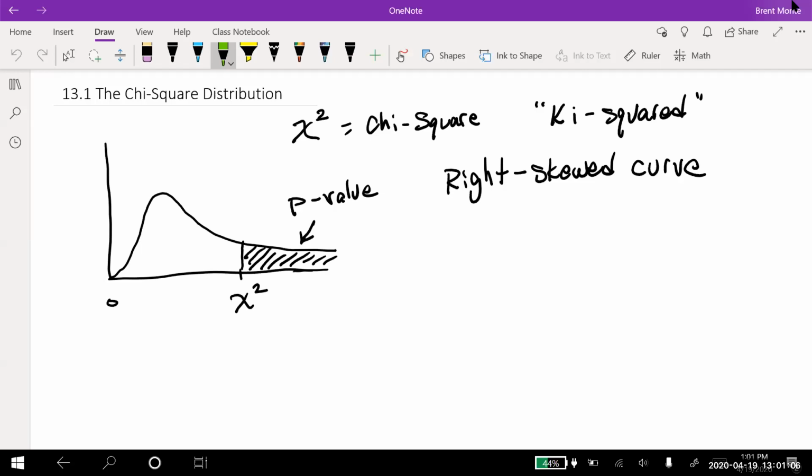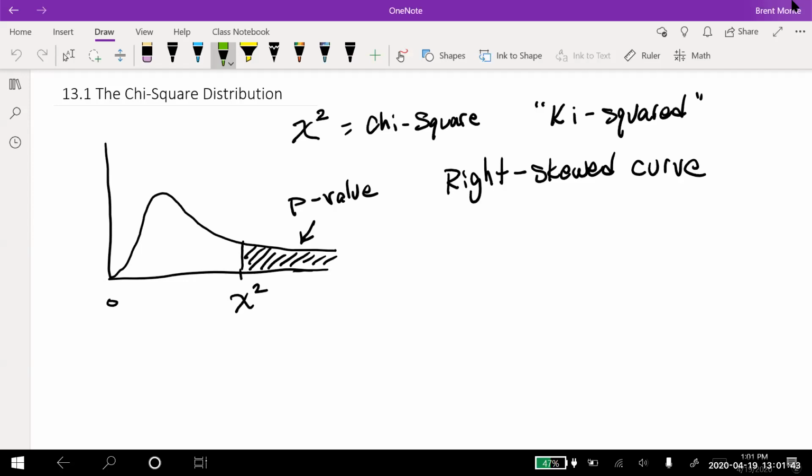What we're going to be doing is evaluating and calculating a value for chi-squared. And chi-squared is going to give us a value similar to how we would get a z value or a t value before. Then the area to the right of that chi-squared is going to be our p-value. So when we do a hypothesis test, we're just going to be doing it just as we were before, by using the p-value and comparing it to the significance level alpha. Okay, that's actually all we have in 13.1.